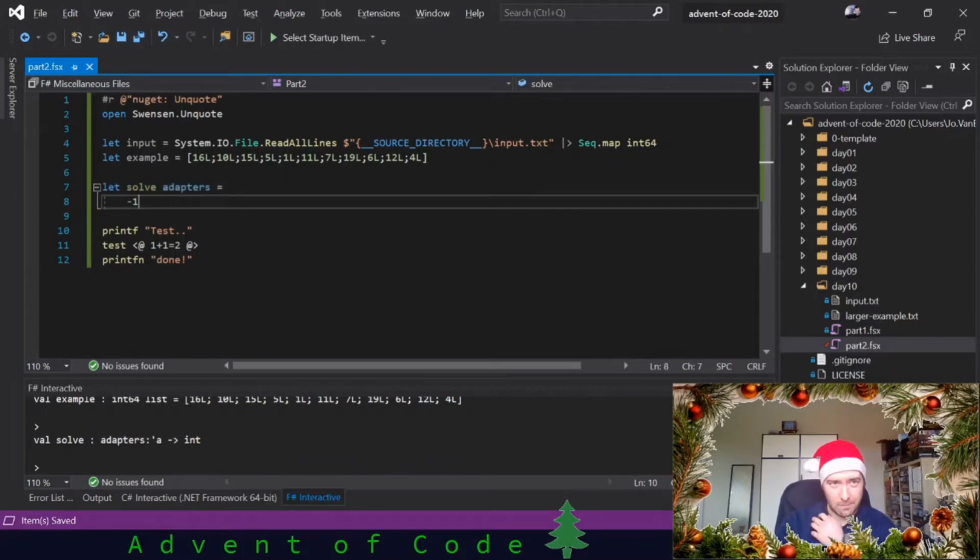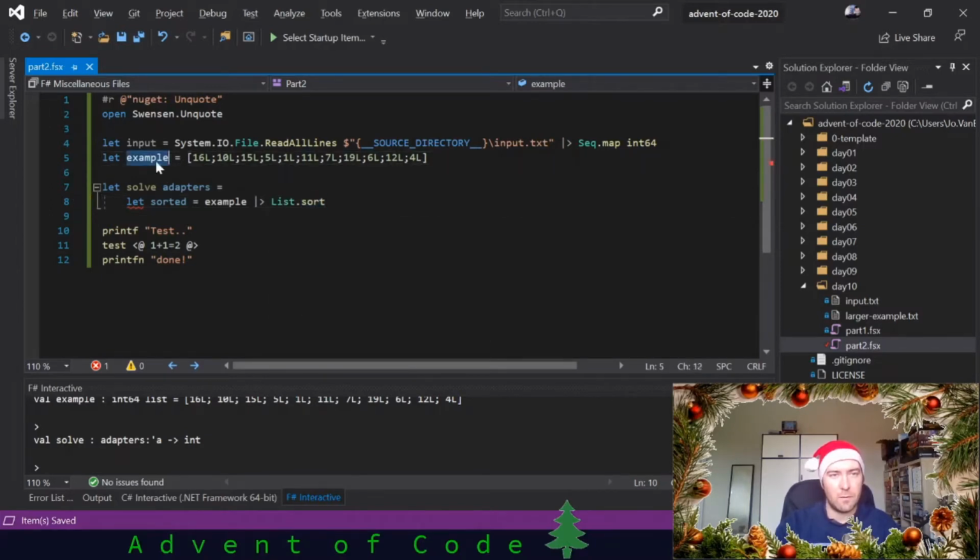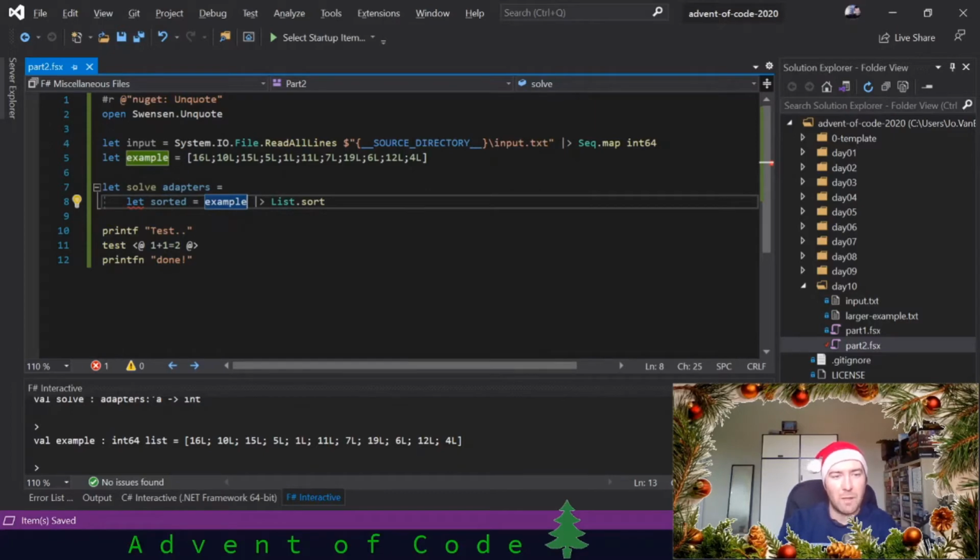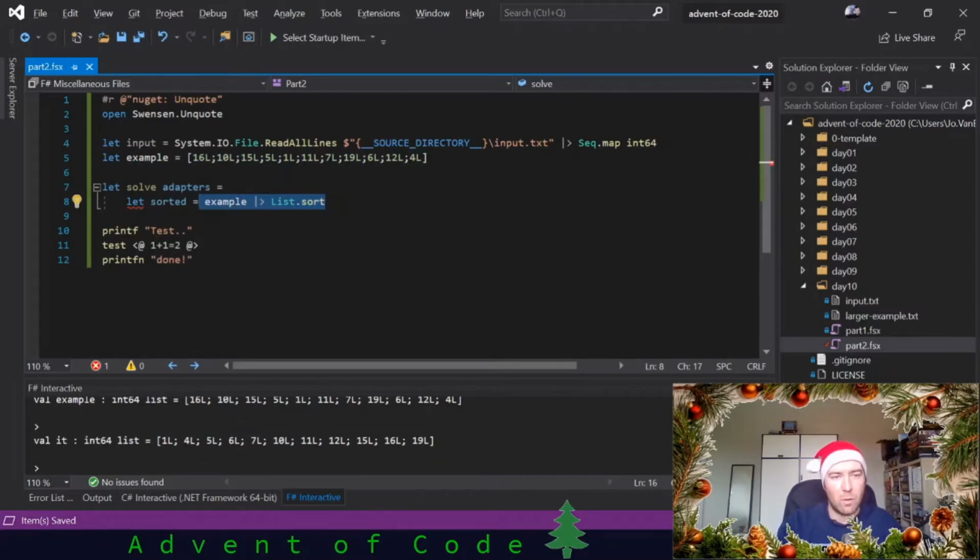So, first thing I do is the same thing as part one. It's sorting it. So, let's sort the example and run it. Then we have the sorted array, which will be something like 1, 4, 5, 6 up till 19.